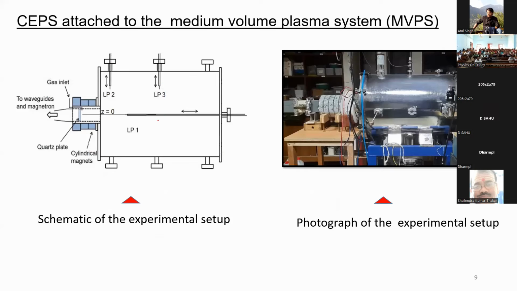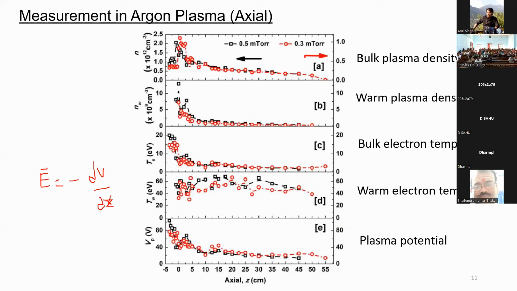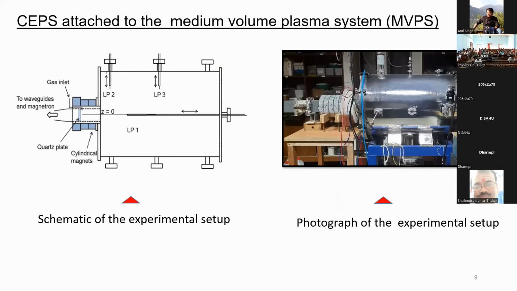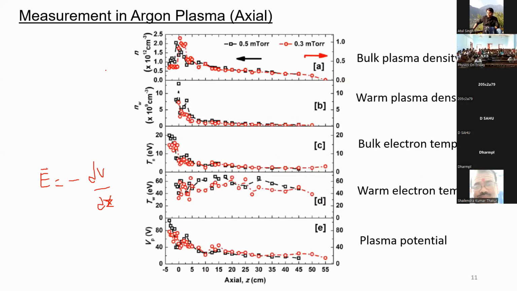These are the probes for the radial measurement, and you can see what it shows here, that as you progress, at different positions, 13.8 centimeter near to the source and 38 which is quite far away from the source, it shows that radial uniformity is increasing. Look here at the density difference radially, so we measure like this, from here to here.